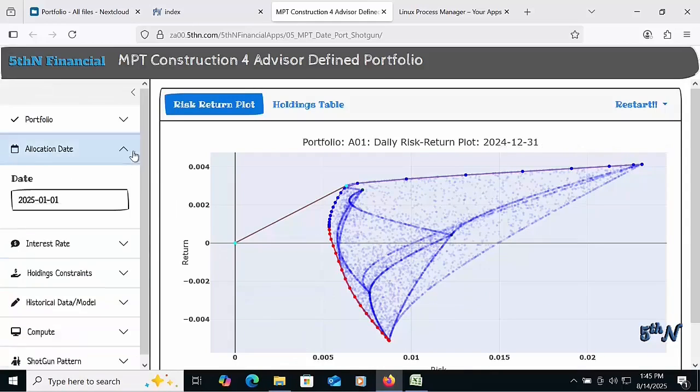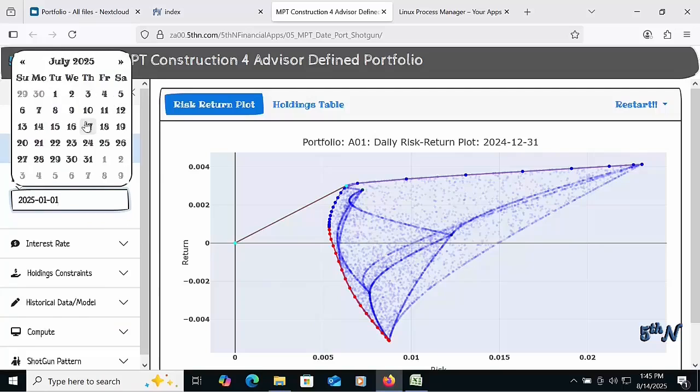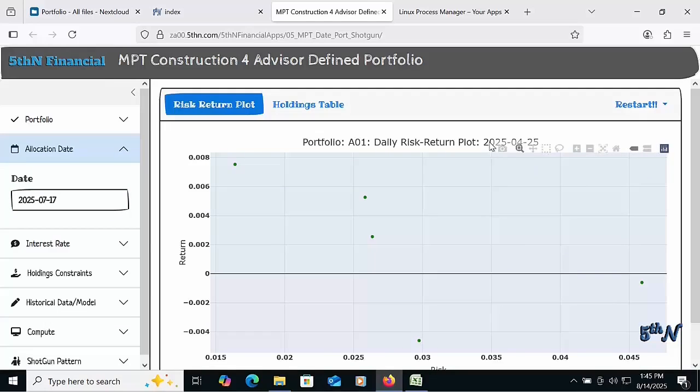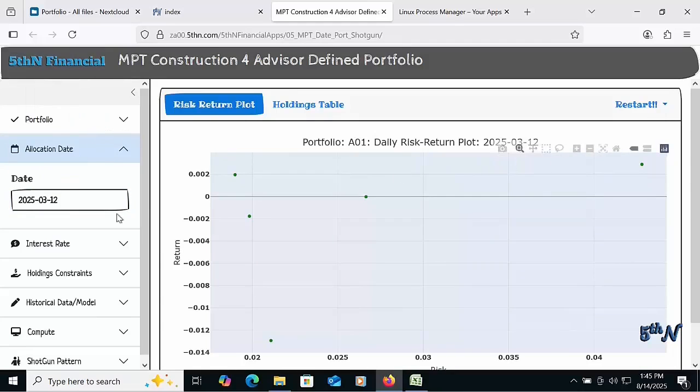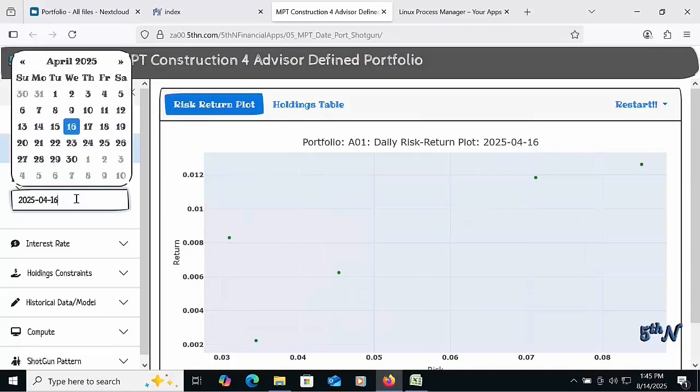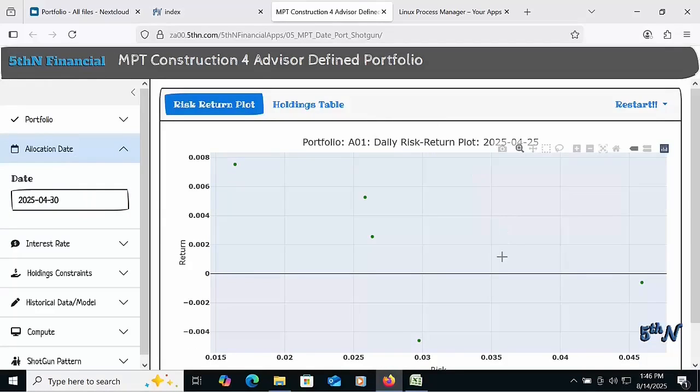So I encourage you to play with this application. I will tell you that the allocation date, if you moved it too far forward into the future and try to do it, it will default back to the last day it had to appear, which is 04/25/2025. So it won't change that date. But if I go to that and look at now, it's 03/12, which matches this, 04/16, and then move here, 04/25. Even though it's like the 30th, it's 04/25. The data that exists on this education system is frozen at that time. It is real data, but it's frozen at that time, so that everyone can have the same data. It will be frozen throughout the entirety of this course.